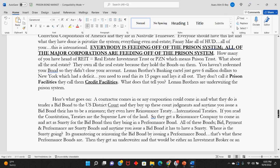And who are the Lehman Brothers? They sit on the Federal Reserve Bank. The Federal Reserve Bank, the designers. So see, they're controlling the prison system for the Reserve Bank. They're controlling the money system.